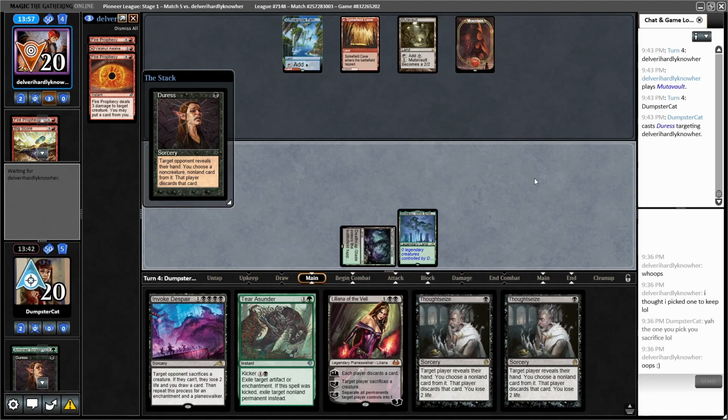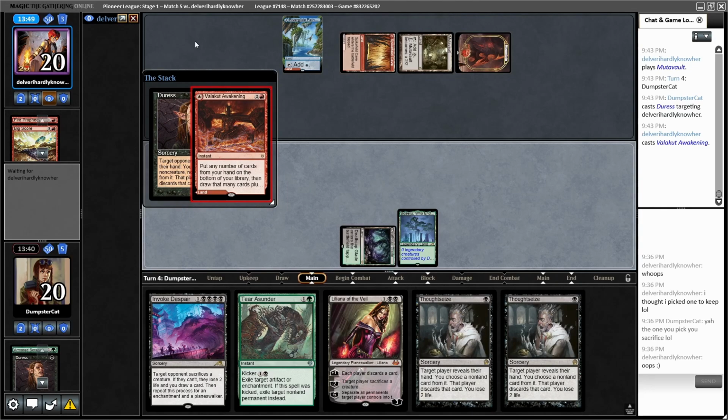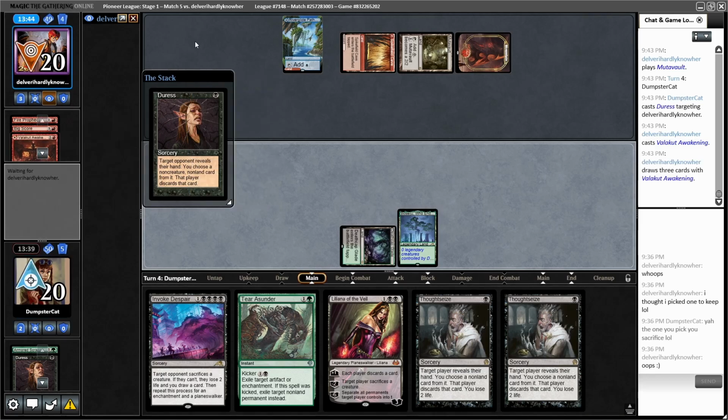Funny draws. Yep. So we'll likely see a brand new hand. I guess they're representing Spell Pierce as well. Ooh, they have it? No.